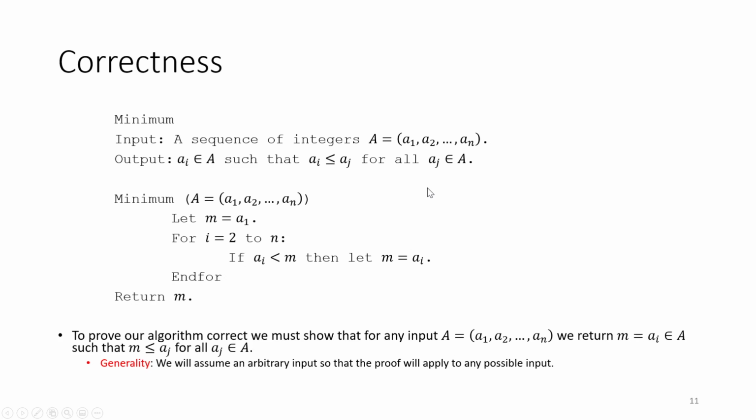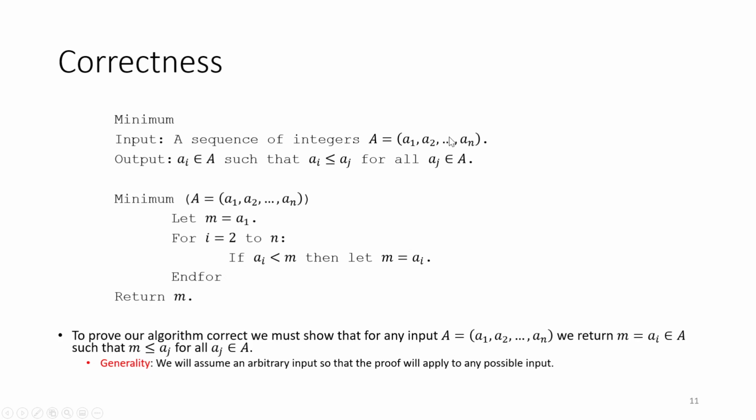Now, when I mentioned this last video, and I'm going to highlight it again, I said 0 is usually a reasonable choice for n as well. It's at least one of these border cases that we should be considering on our input. But I also mentioned that the minimum problem ceases to make sense, because we are supposed to output one of the elements of A. If A has no elements, the output is undefined. It doesn't make sense anymore. So for our purposes, let's assume n is going to be at least 1, making sure that the problem is well defined.